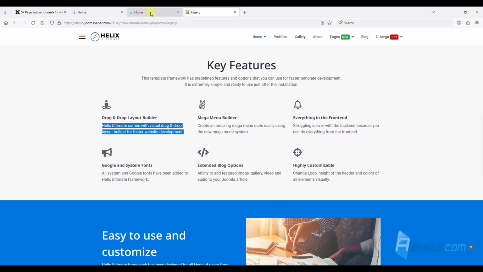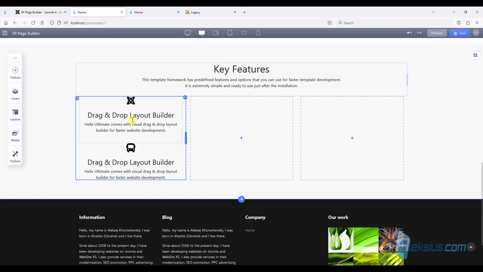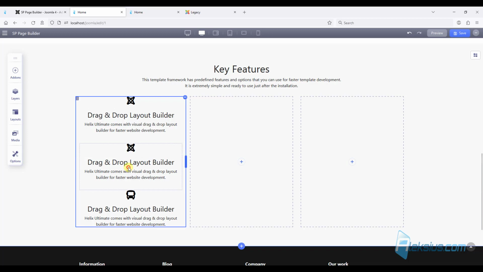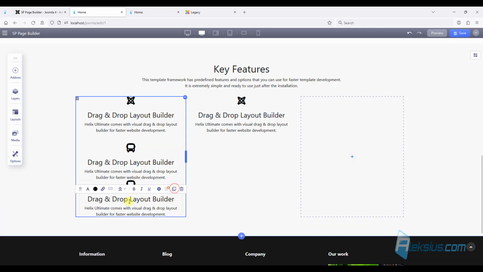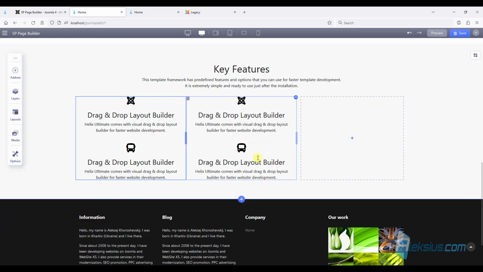And we've got something similar to this. Let's copy this object from here to here and here. Just duplicate and move it like this and like this.